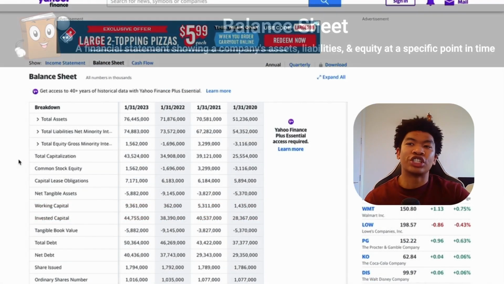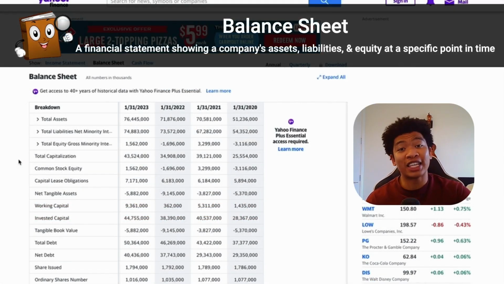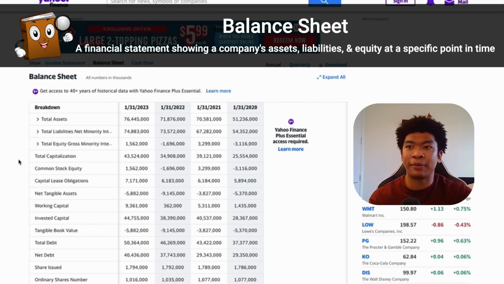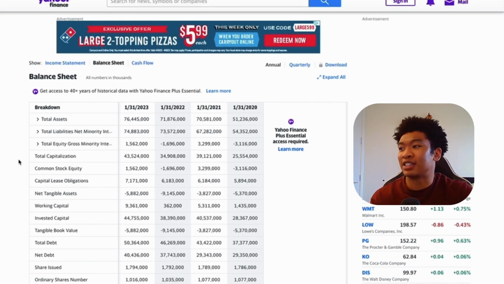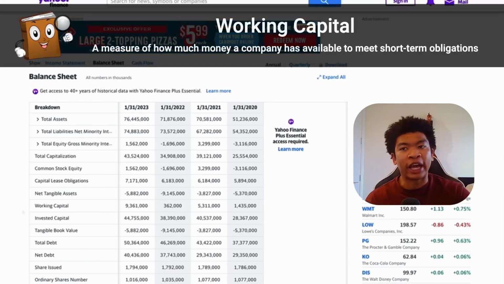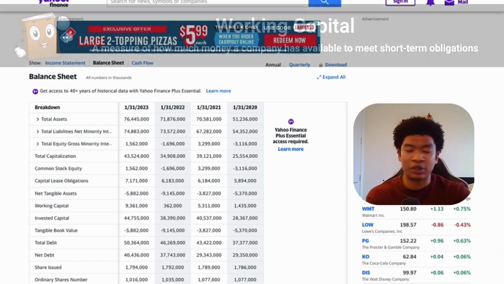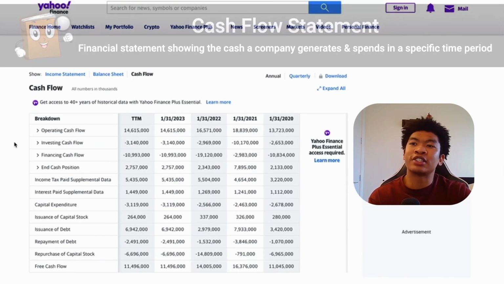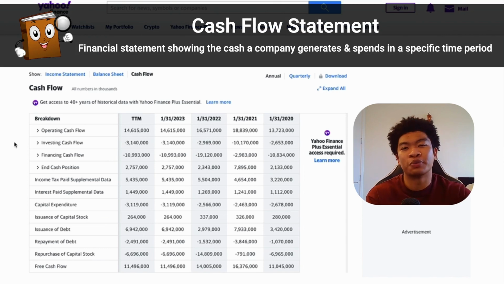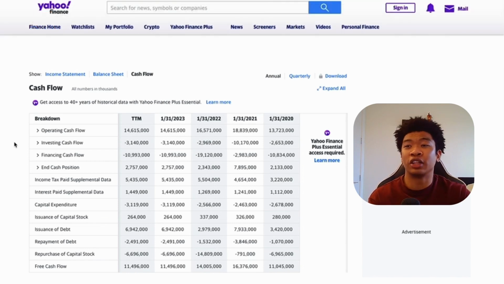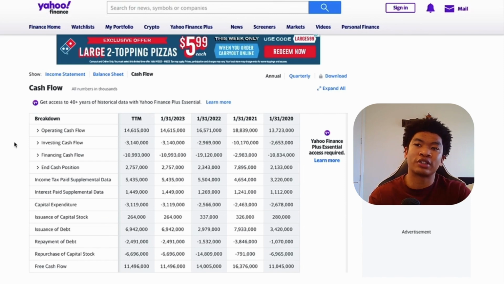Now, moving on to the balance sheet, this is where you can see a snapshot of the company's assets, liabilities, and equity interests at a point in time. And this isn't that important to beginners, but it is nice to see how much debt and working capital a company has. Working capital measures how much money the company has available to meet their short-term obligations, but this is more of an intermediate concept, so I won't spend that much time here. The last tab here is the cash flow statement, which summarizes how much money has moved in and out of the company. This is another intermediate concept though, and it's honestly probably less important for beginner long-term buy and hold investors, but I just wanted to mention this so that you at least know what it is.